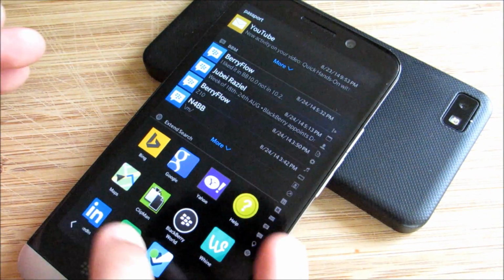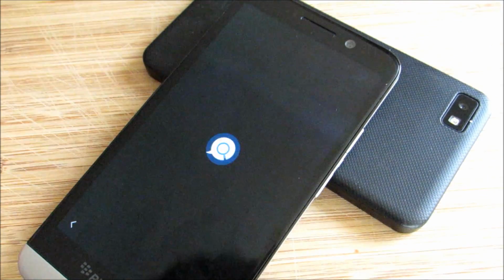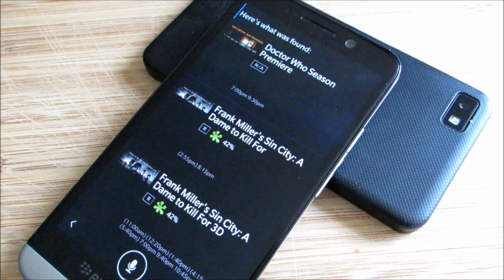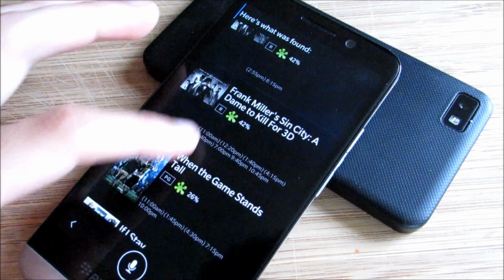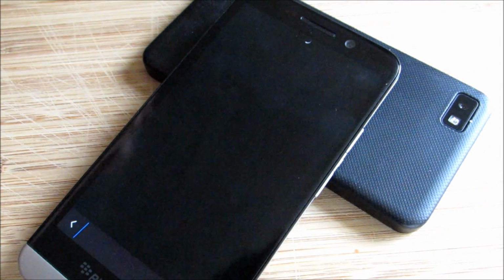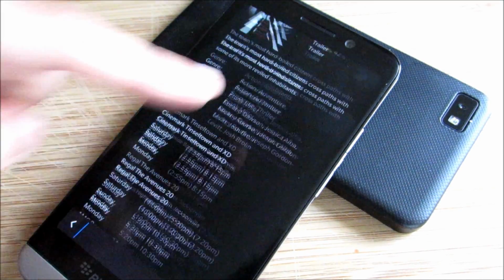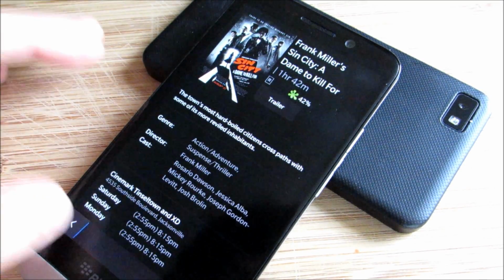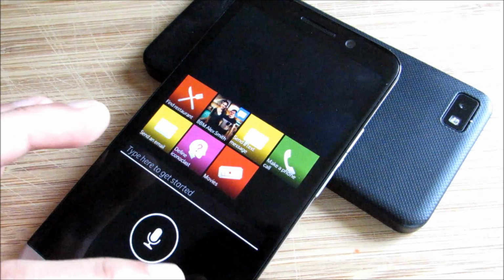Let's try another response here. What movies are playing near me? Here's what was found. So pulling in the Rotten Tomatoes scores here, you can go through and see what movies are playing. Let's say I want to see Frank Miller's A Dame to Kill For. I'll tap in there, and then it will show all around me the different theaters and the different show times. It doesn't get any better than that. From here, I can also go in and read the Rotten Tomato, again, see what the whole movie's about, and get a real feel for what I'm doing. Tons of options as well.